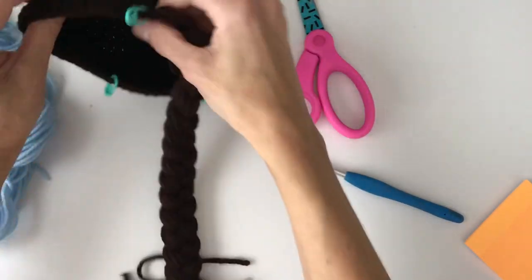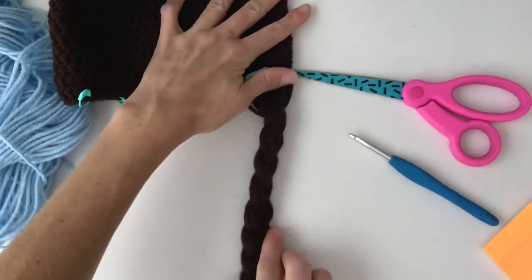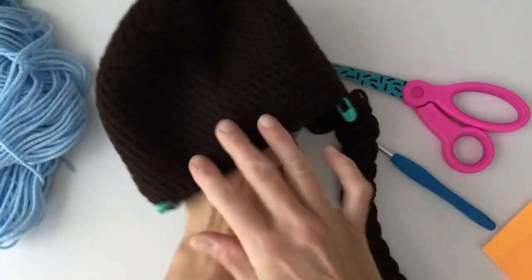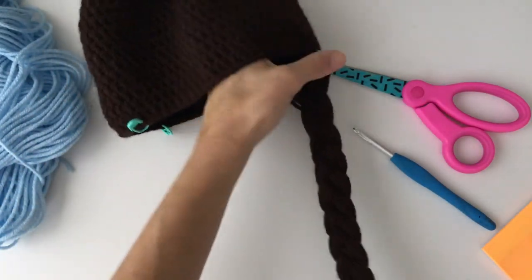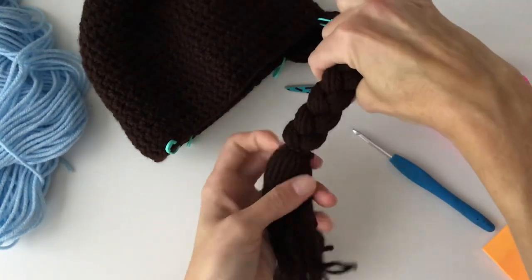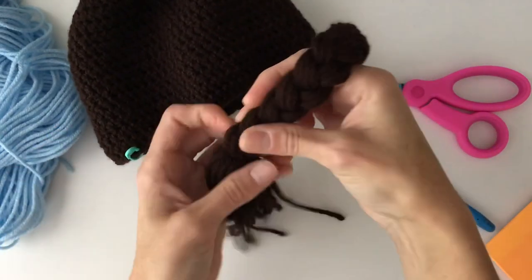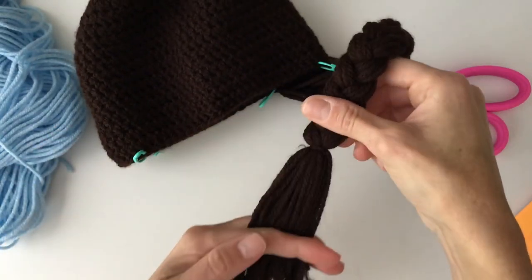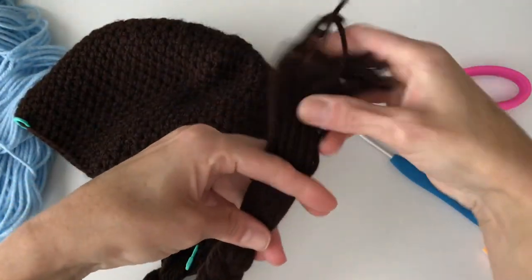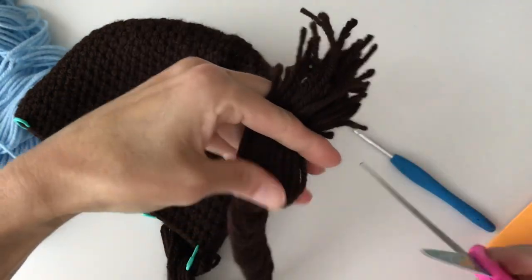Okay, so now that is going to be the front braid here. So if this is the front of the hat, this is the braid that, if you're looking at the wig, on the right hand side, you're gonna wanna go ahead and trim those ends. And the piece that you just used, since it's the same color, you can just trim it to the same length and it'll just be part of the wig. So go ahead and trim the ends. I like to use a pair of bigger scissors like this so I can cut all the way across.